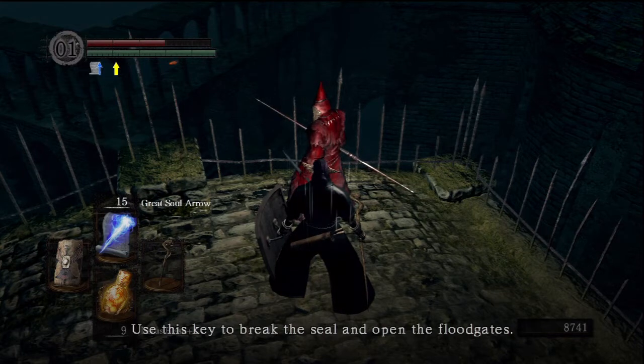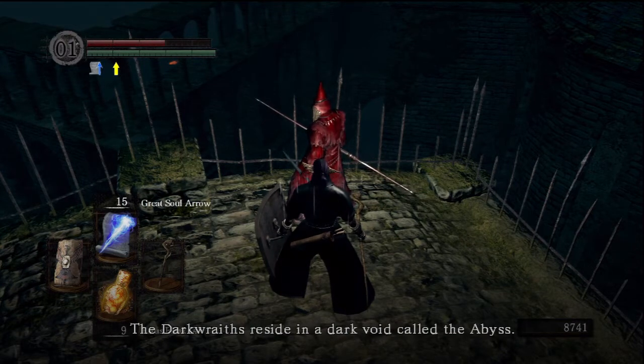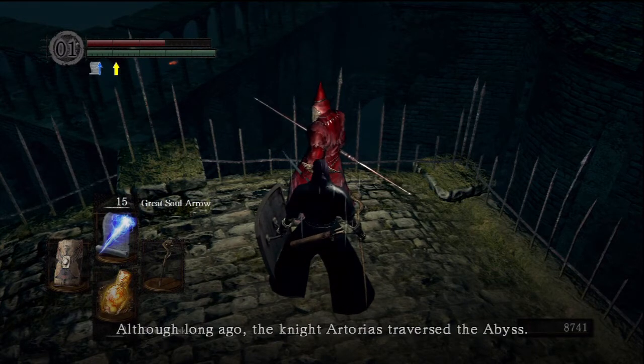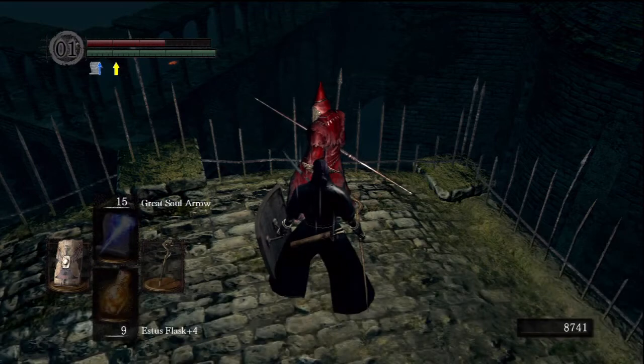And open the floodgates. Oh, and do not forget, the dark wraiths reside in the abyss. No dark wraiths, huh? I've been invaded by those guys before. But the abyss is no place for ordinary mortals. Although, long ago, the knight Artorias traversed the abyss. Oh, Artorias, huh? If you can find him and learn from him, the abyss may prove surmountable.